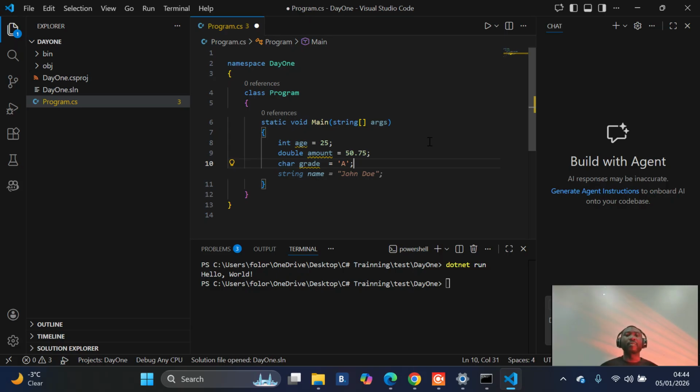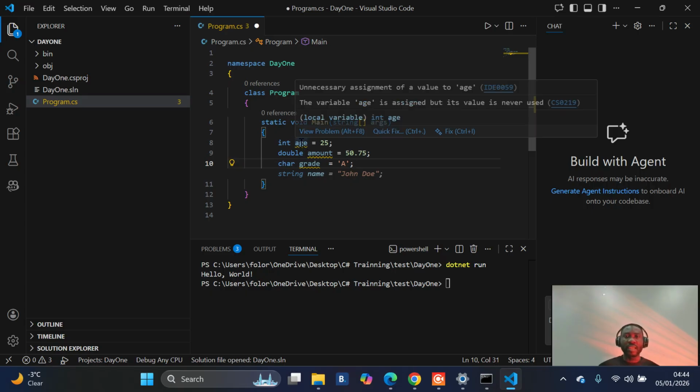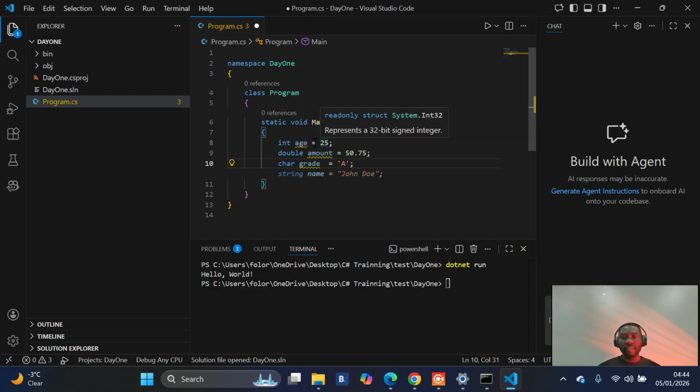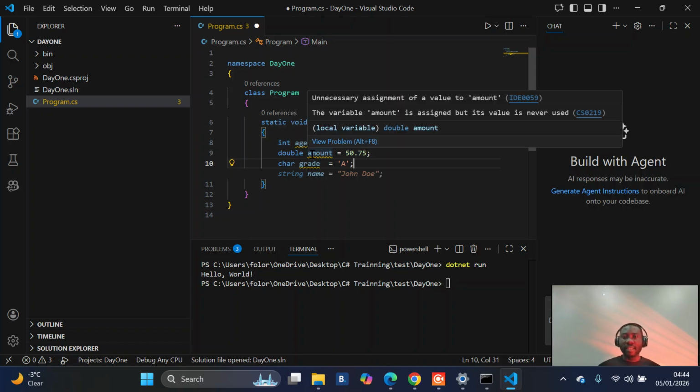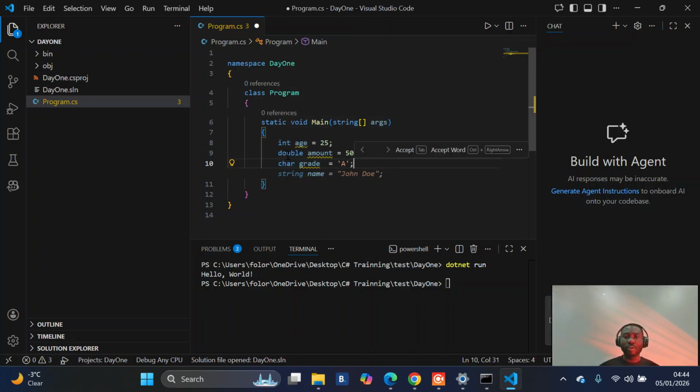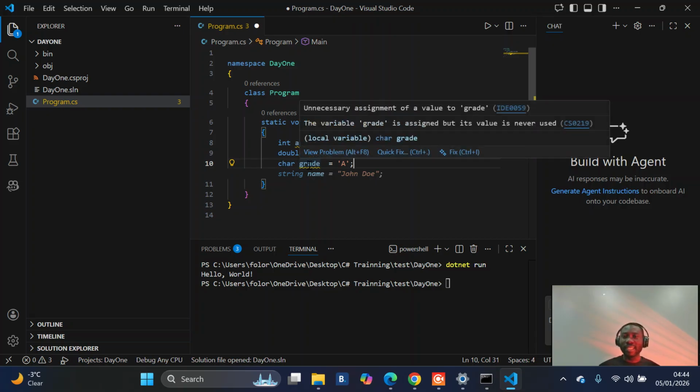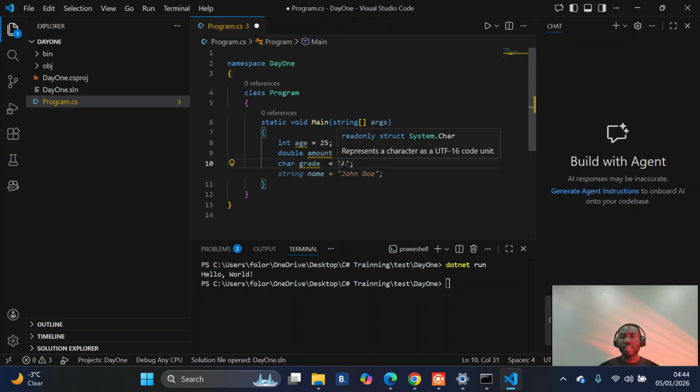The integer data type helps to hold integer values that are stored in the age variable. So age is a variable that holds the value of an integer data type. This amount here is a variable that holds the value of this double data type. Then grade is a variable name that holds the value of this character data type, and the value here is A.